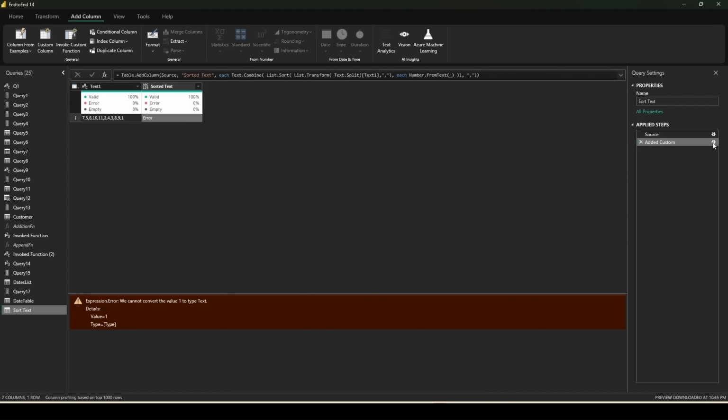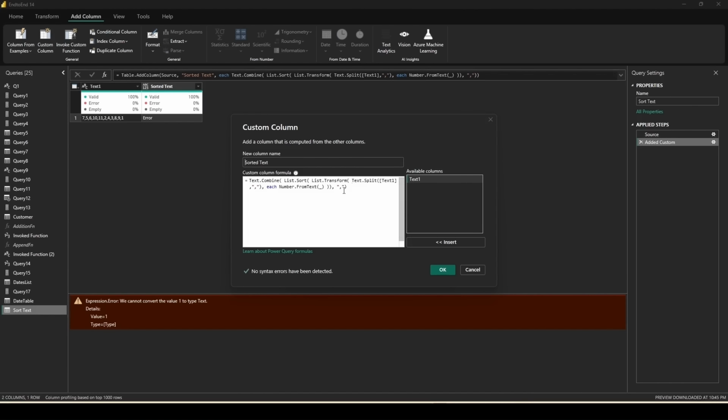So we need to do the same operation in the reverse manner which we have done some time back. The list.transform previously transformed this list into a number list. Now the same operation needs to transform it into text. I have moved the code down a little bit so that I can focus only on this function. So now here I need list.transform again.